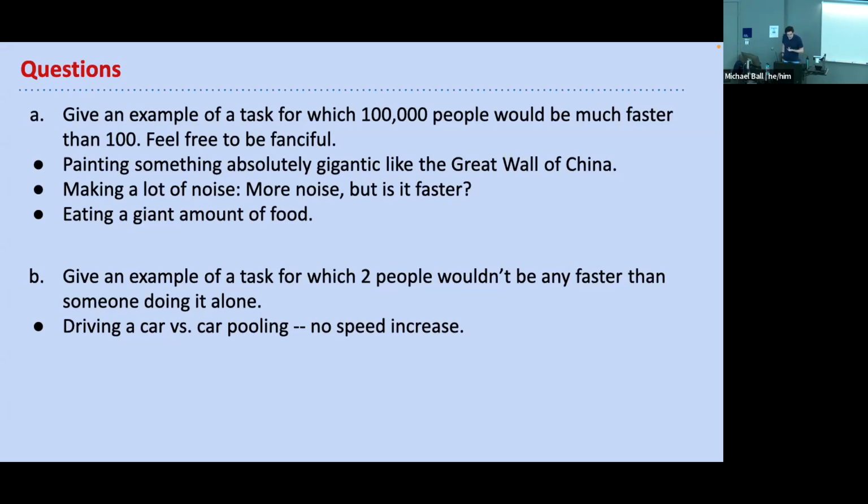In some tasks, if our goal is to just make more of something, you can make more noise by adding more people. It doesn't necessarily save you time, but the volume of your output is greater. So if you're just trying to produce more of the same thing at the same time, you can usually parallelize that pretty quickly, right?